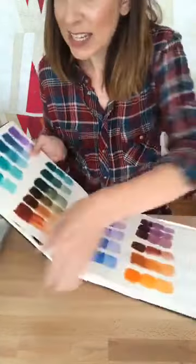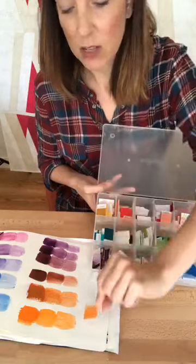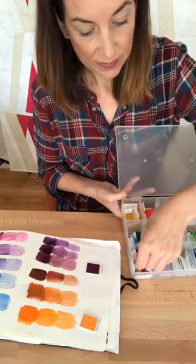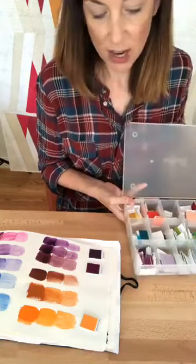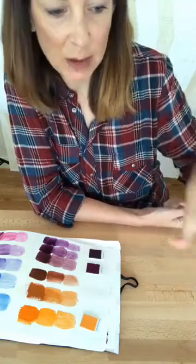What I would do next is get my color chips — I'm using a cut-up Kona color card — and just start matching the colors. School Bus yellow looks like it matches this orange, for example, and Berry matches one of the darker purples. Then I keep adding purples and oranges from my stash until I've got my color palette. Once I have the final palette, I can order solid fabrics or pull colors from my stash that will work.